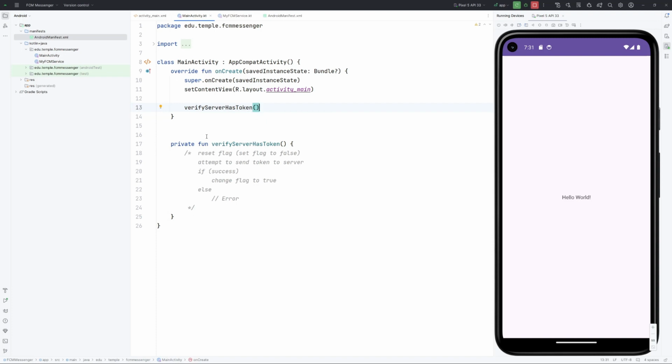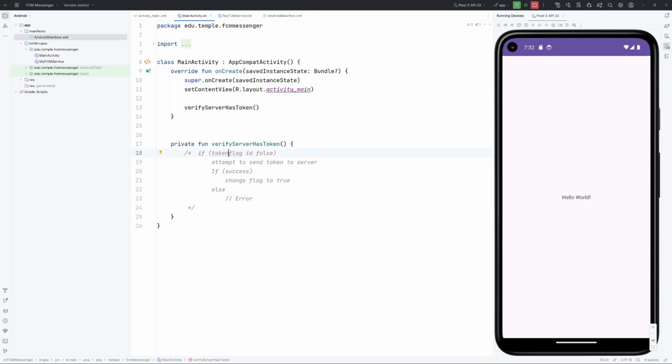Simply put, if my attempt to check this, if this flag is, well, it's not the reset part, I'm so sorry. This would just be if flag is, I shouldn't have deleted the whole thing. It should just be if flag is false. In other words, if the server doesn't have the token, so this is really the token flag.